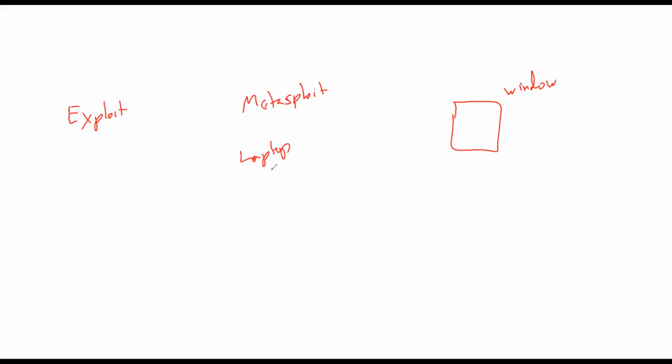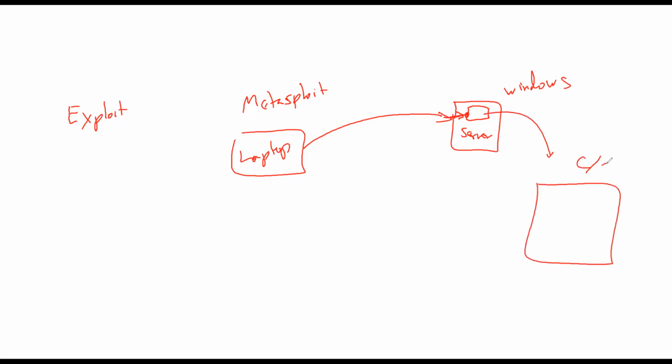As I said, what we're trying to do is look at exploits. I kind of gave you the idea that when you took your previous classes, you used Metasploit or something along those lines, and you usually had a Windows server and then your laptop. What you would do is go to the server computer and select a vulnerability, and then launch an attack via the network. This server had a process, a daemon, running in the background, and you would connect to the port that was listening. This process was written in C or C++, for instance.